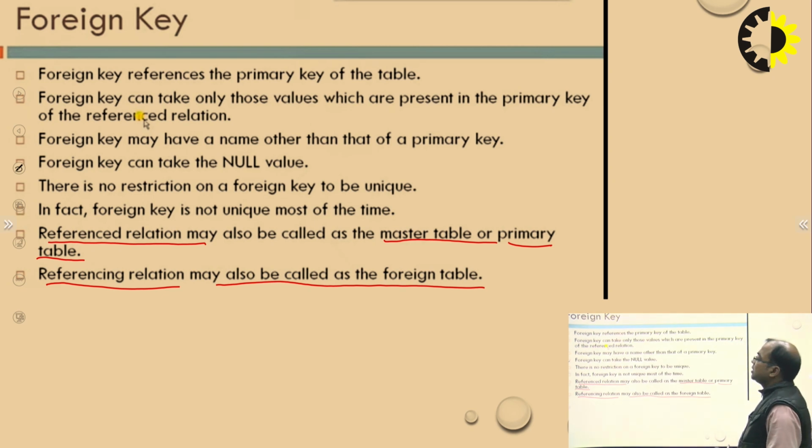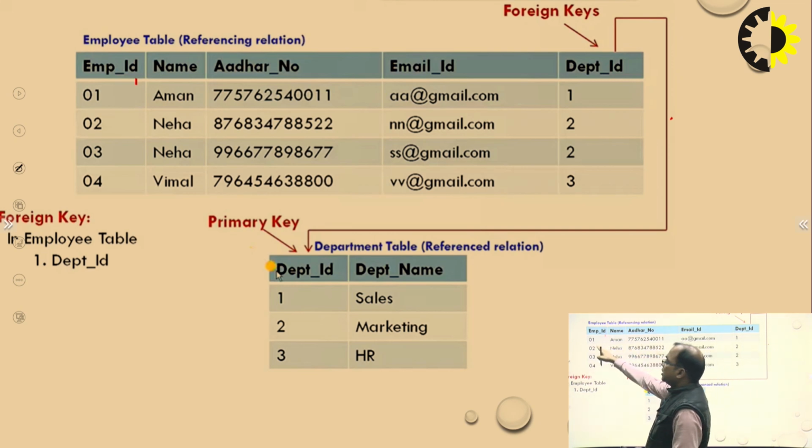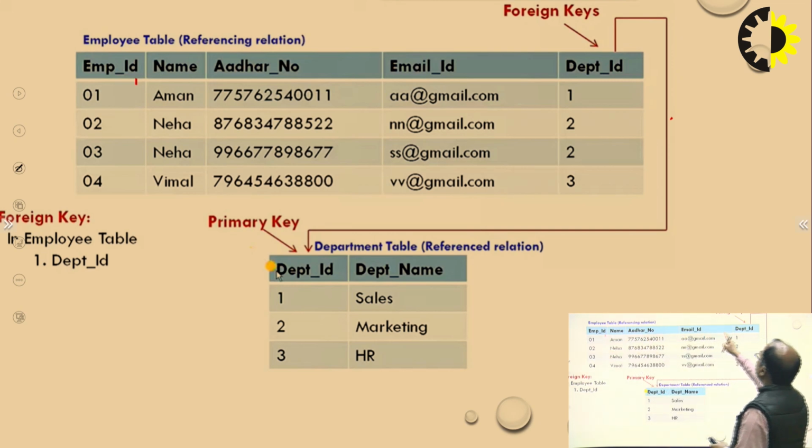We can understand it with the help of this table. Now we have an employee table. This is the referencing relation. Same table is here. This is the primary key we took in this table and this is the foreign key.